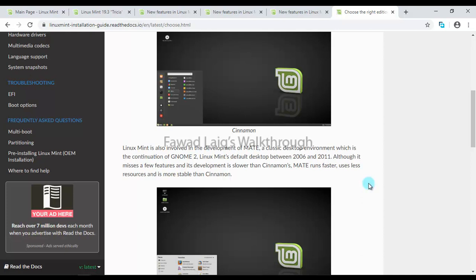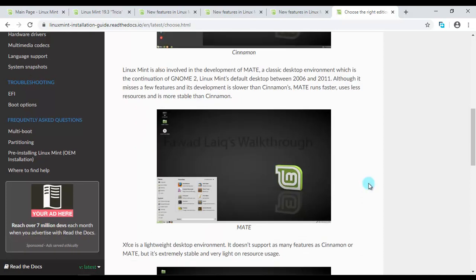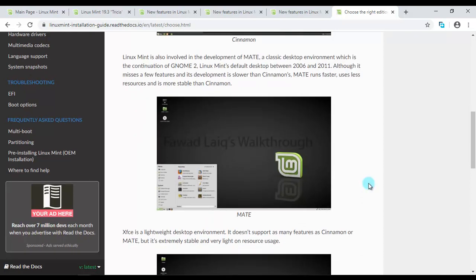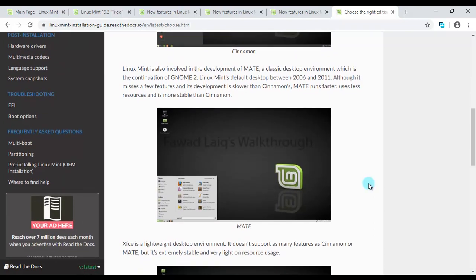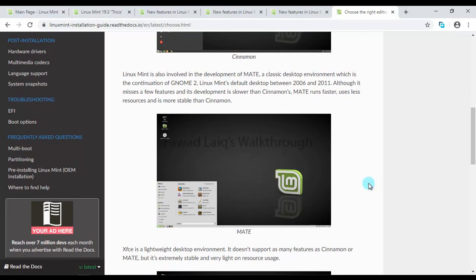Linux Mint also has the Mate edition, which is again developed by Linux Mint. It has a classic desktop environment. If you look over here, you would probably feel the difference between Cinnamon and Mate. You can simply see it runs faster and uses fewer resources, of course.